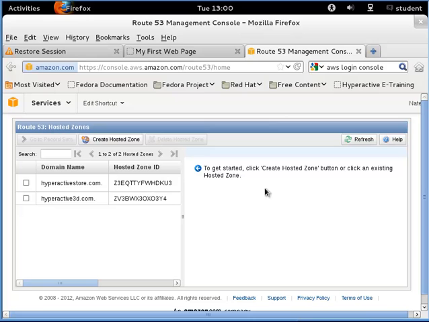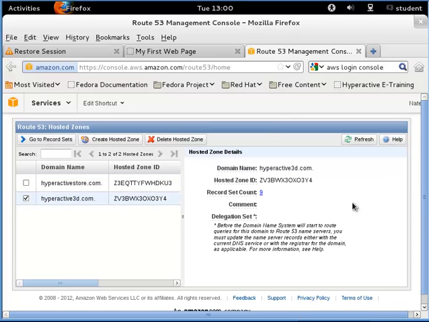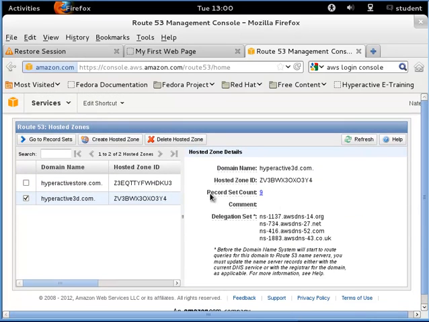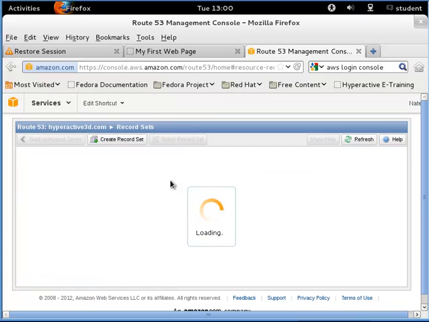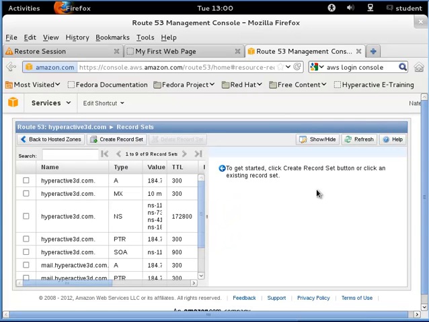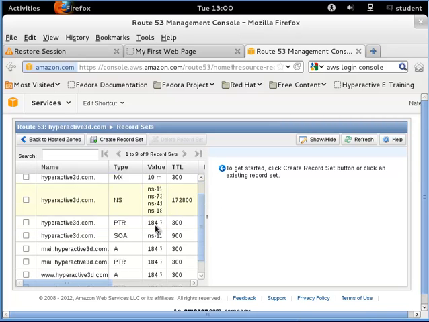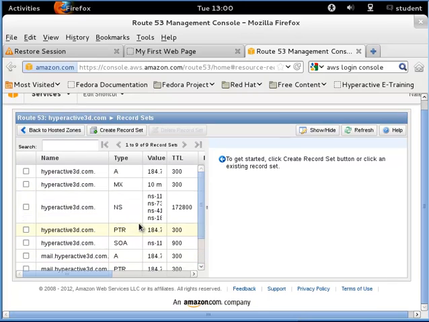All right. So this is the actual DNS configuration. I have this one here, for instance. And if I go to my record sets, where I actually created my records for my DNS server, you'll notice that this stuff is just like what we just went over. Oh, look, there's everything, just like what we did.